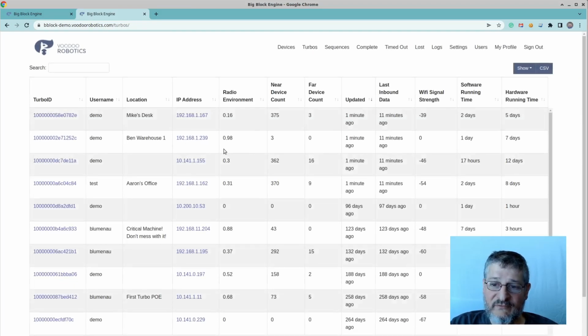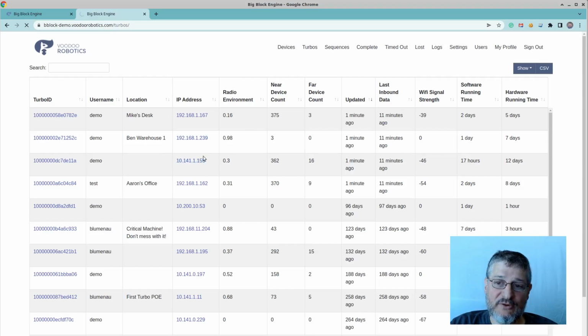Now, the other thing that's very useful is you can click on a particular IP address over here, and you can make a web request over your LAN to that particular device. In this case, we're not connected over the LAN to this device, and so this communication is going to fail.